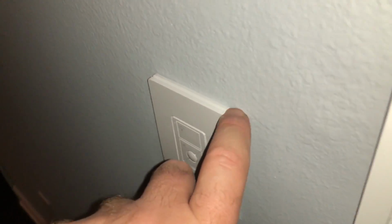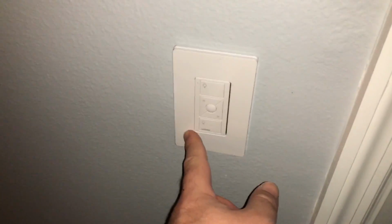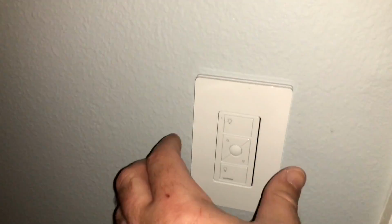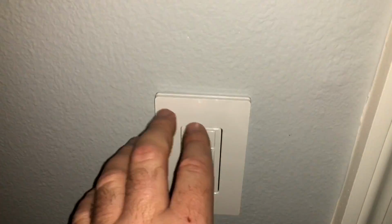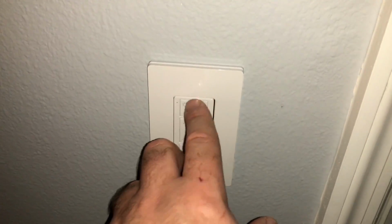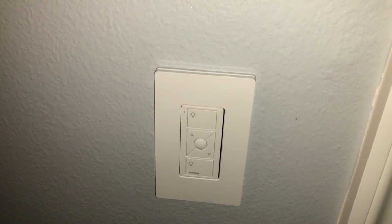It's a different look. You can see that it's definitely a nice thick 2-piece here. I think this looks a lot higher end, but again, it's not worth $300 to me to do the house in this. So I'll at least put on the other one I bought, but I'll have to use it a little bit to see if I want to do the rest of the house in them, to see if that creaking is really an issue, because I'm not really sure how much I touch the surround. But if I'm hearing and feeling that flex every time I hit a switch, that's going to set me off a little bit.